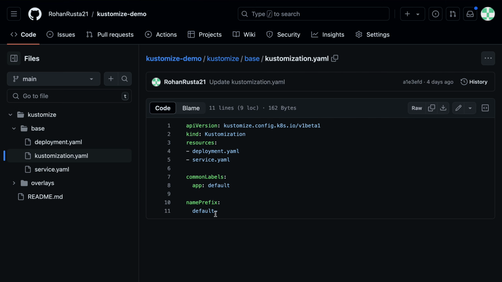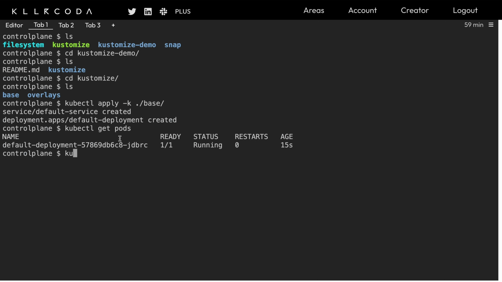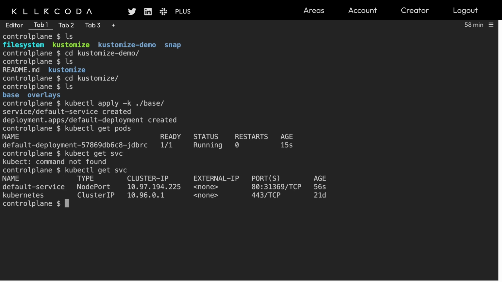Each of the pods which will run inside this default namespace using this customization will always have this prefix. Let us check the service as well. Kubectl get service. Here also the default hyphen prefix has been added to the service, and this is the port, which is 31369.